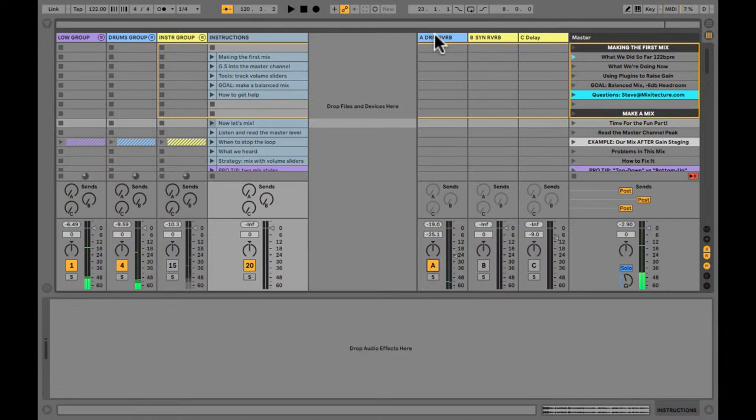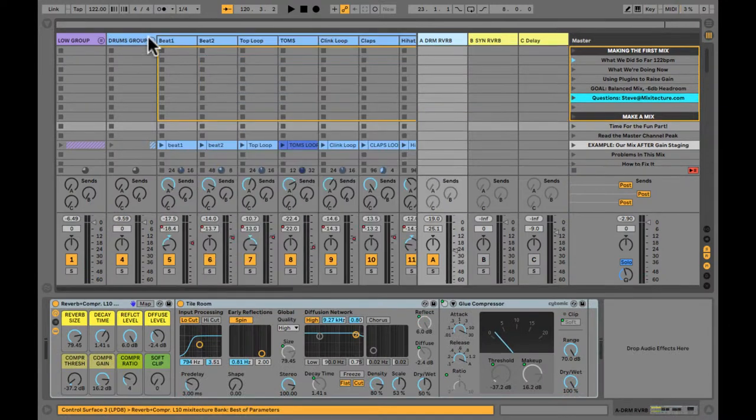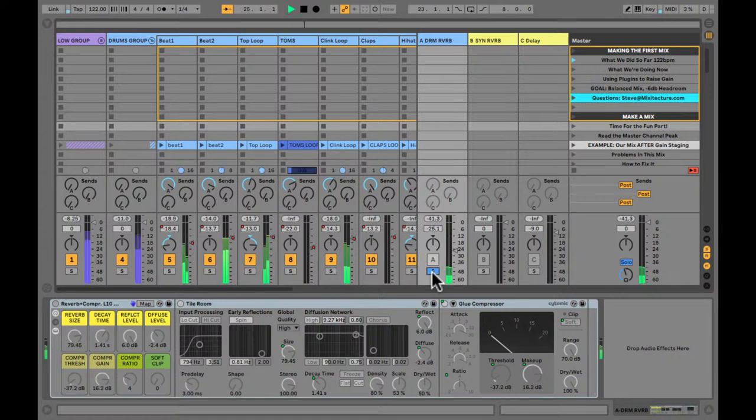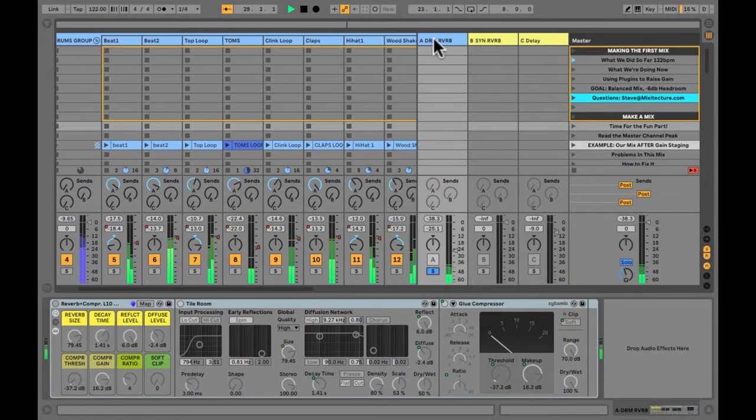So just to review, we took our drums group, we made a stereo mix using send A knobs going into the drum reverb. The first thing I did was kind of for an exercise, but just for fun, I muted the whole entire return effect unit, and I just listened to what was coming out of send A and pretended, hey, what if this was the drum mix? Does that sound like a nice mix of drums? My goal being I want to make a balanced stereo mix of all the drum channels coming into return A. And that's what we're doing with sends and pan knobs.